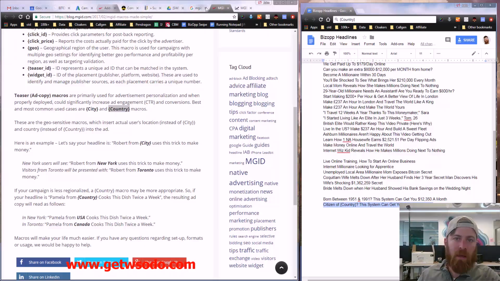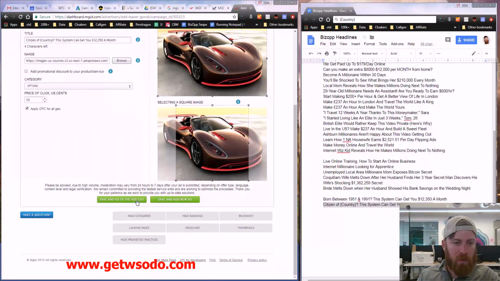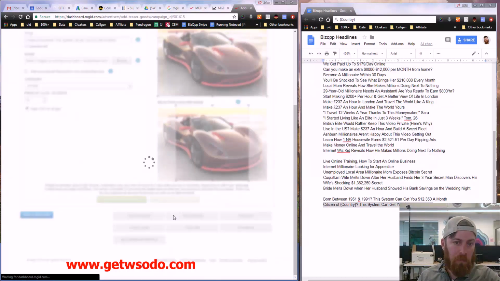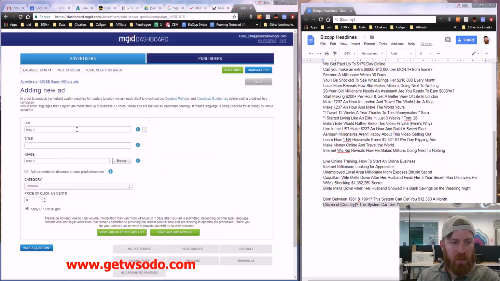So I could try a few ads like this. Okay, so citizen of this country, this system can get you a month. So we could try that, and we could do save and add new ad. Cool. That'll be an interesting test.